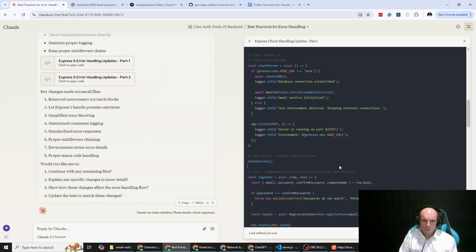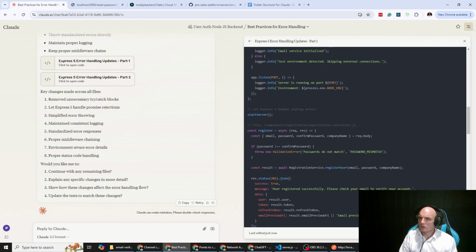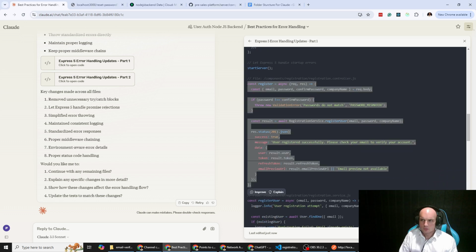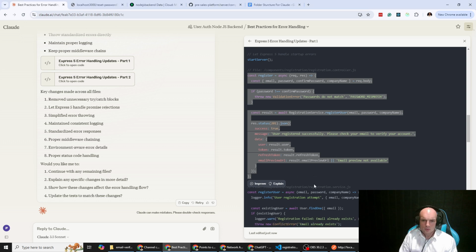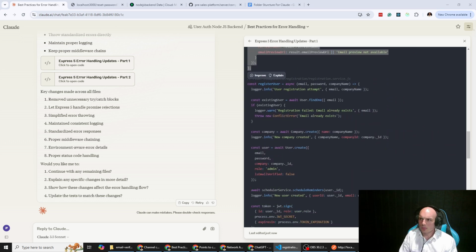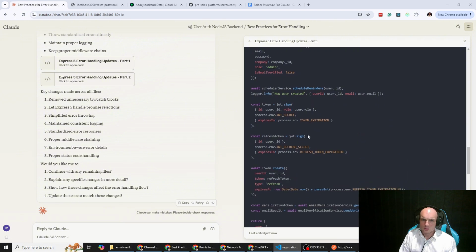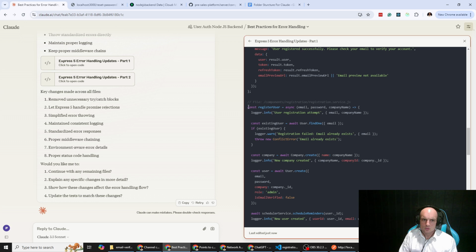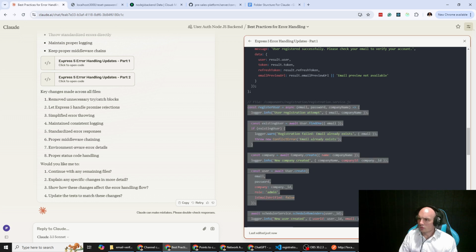Alrighty, registration controller. Registration service. It's quite a long piece of code, that.